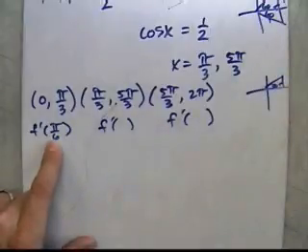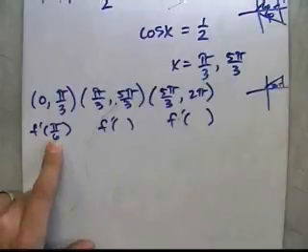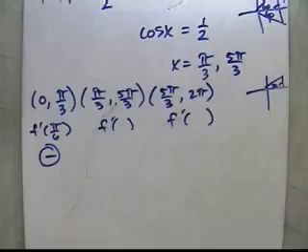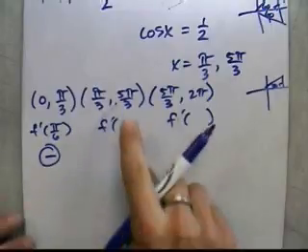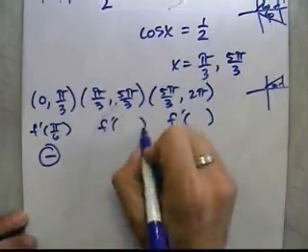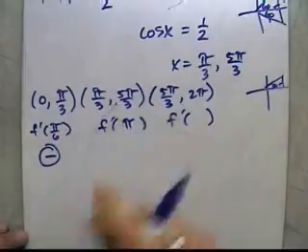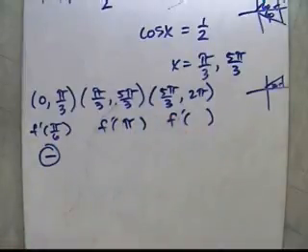Make sure I'm in the right mode. Not. See, I can screw that up. So let's go 0.5, and let's go ahead and subtract the cosine of pi over 6. So pi divided by 6, and so I got a negative number. Once again, don't care what the number actually is. Okay, pi over 3 and 5 pi over 3. I want to pick a number between there, somewhere in that interval. Right? So what's a number between pi over 3 and 5 pi over 3? Good one, pi is a good one. So 0.5 minus cosine of pi, I think.